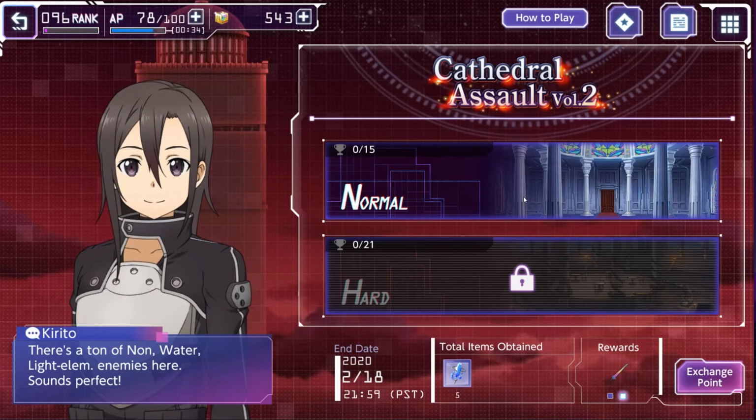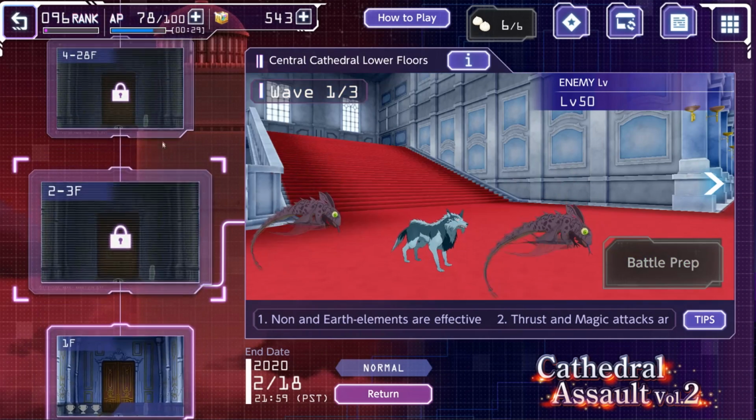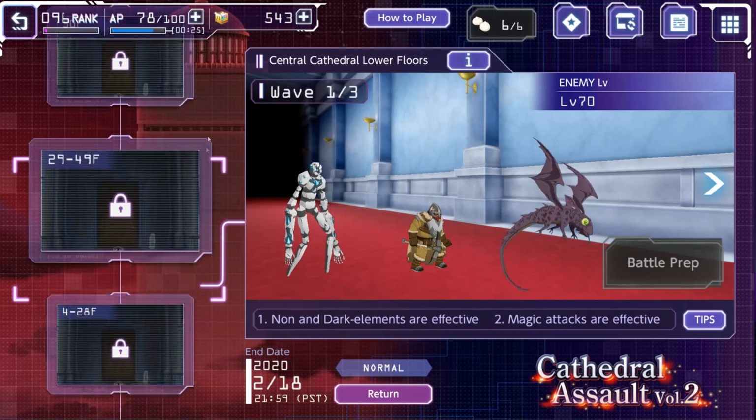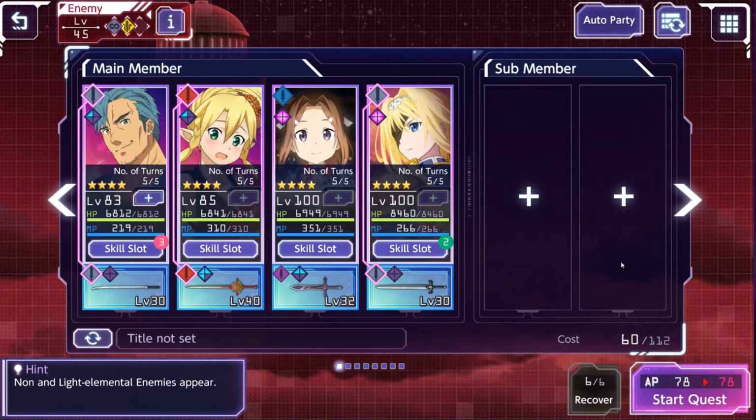So there's normal and hard difficulty, as you can see, and basically what you're trying to do is defeat all of these encounters, go all the way up the tower here and defeat the boss. It sounds straightforward, but there's a little caveat, a little cavioso, if you will. I don't even know what that word means. I made it up, I think. So here's the caveat to Cathedral Assault.